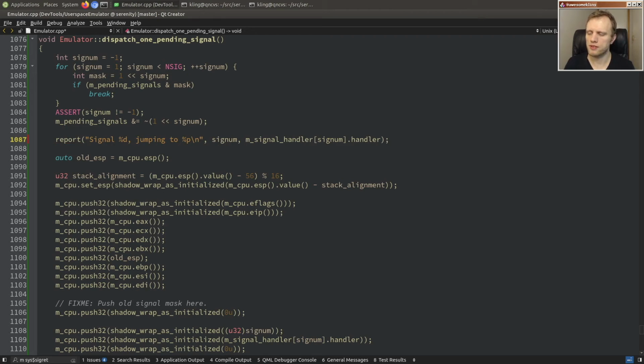Let's report that signals are happening. I feel like that's kind of relevant. So here, getpid, signum, strsignal, signum. All right.